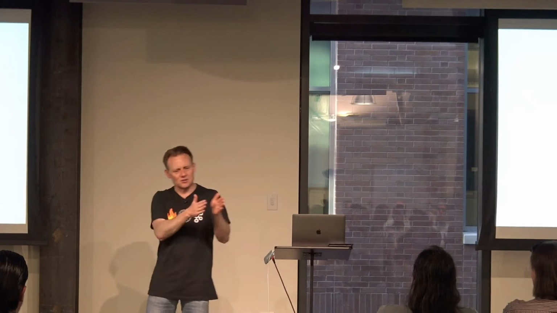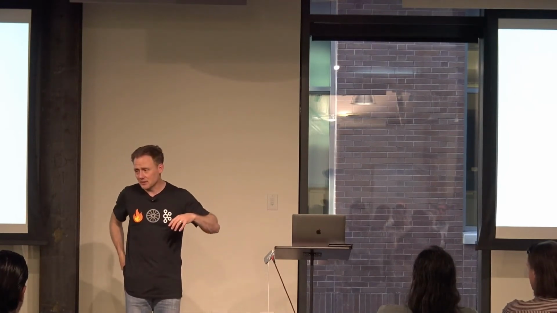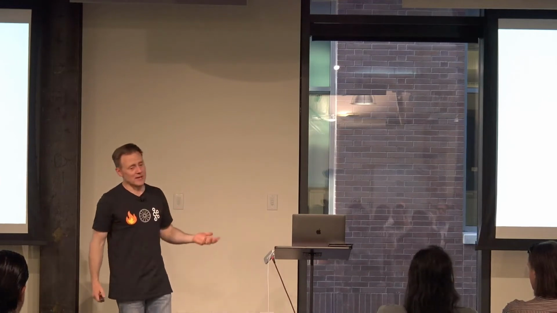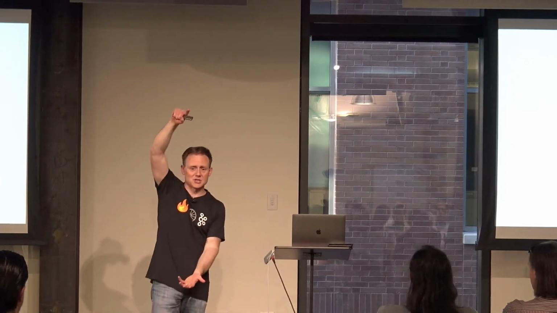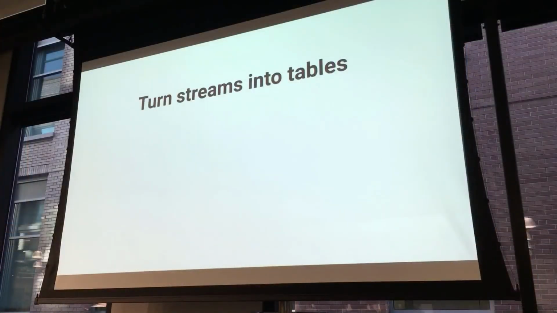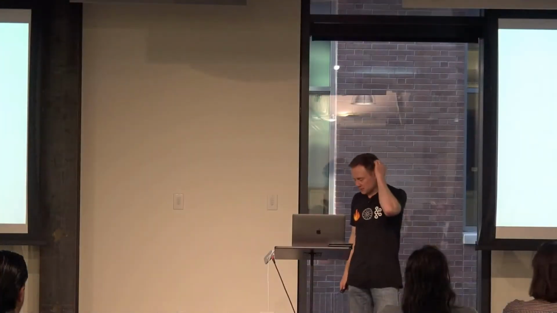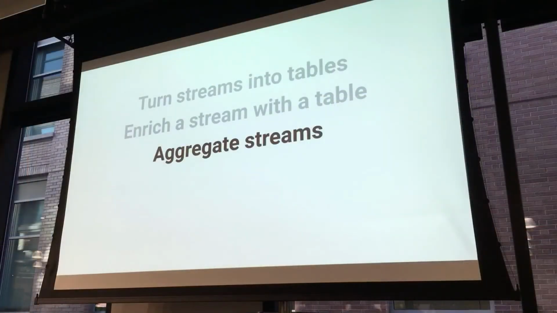So suppose you have that. You get this topic of user data. It's not an unusual thing. You might want to read that into memory and make a table out of it, right? Like, make this hash table where the key is the user ID and the value is my user record. That's a thing people do in their consumers. And then they take some other event stream that has a user ID in it, and they'll look up that user record in the table and enrich that event and dump it out to a new topic, right? That happens. People enrich streams. Aggregations, I think this is most of life.